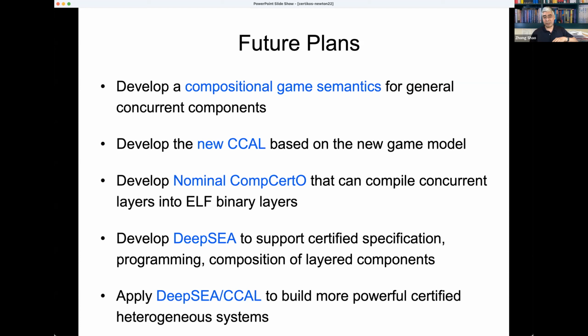I didn't mention much in this talk, but it essentially tries to write the spec, synthesize the corresponding C components, and support the composition. And then we are trying to apply deep C and CCAL to build a more powerful version of CertiKOS and some other enclave-based OS work that we have been doing recently. That's it.